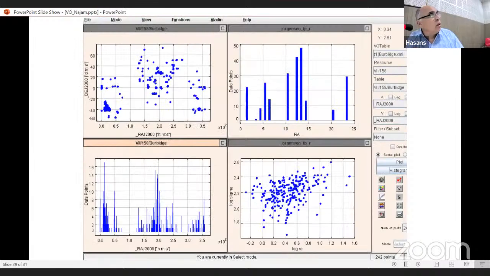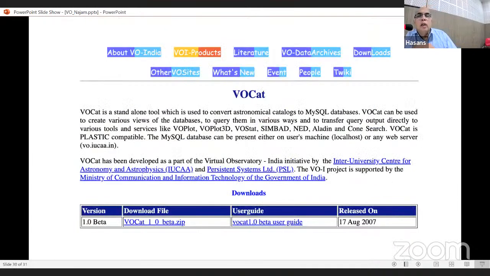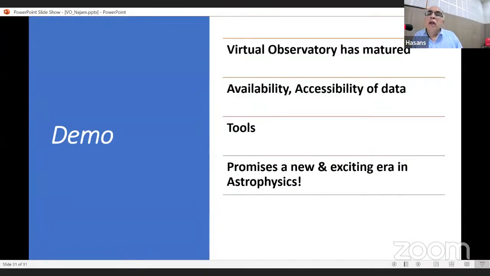So you can get all these kinds of things, histogram, bar plots, scatter plots, just by clicking around. And you can go to the site and download the TOPCAT beta version zip. You download it and install it. Okay, so I'll just show you how it's done.